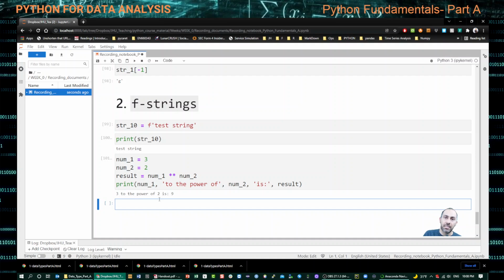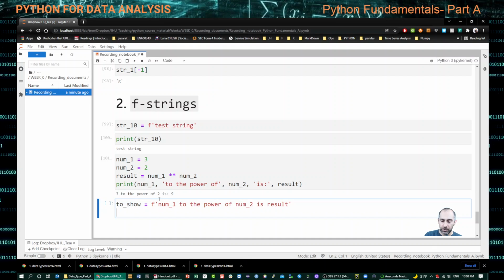This is how we can do the same thing. I'm going to define one formatted string, f, to show just a name. It's a formatted string. I'm going to write the whole thing right there. I'm going to say num1 to the power of num2 is result.